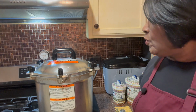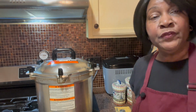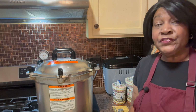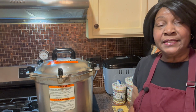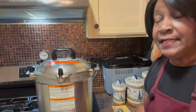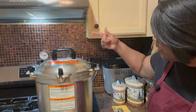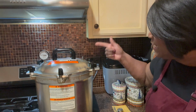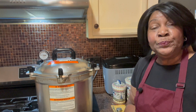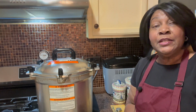Okay, our canner has come up to the boil that we were looking for before, and I have had it on venting status for 10 minutes. After it goes to a boil, it will start to vent, like I said, and this is the vent here. I don't know if you can see it, but there's steam coming out of that vent. When that steam got to the point where it was a steady stream of steam, that's when I started timing it venting for 10 minutes.